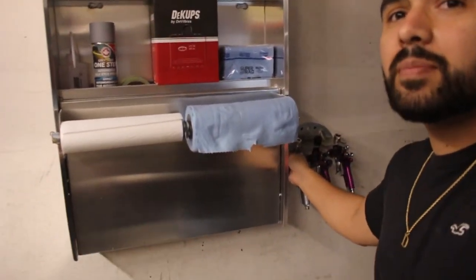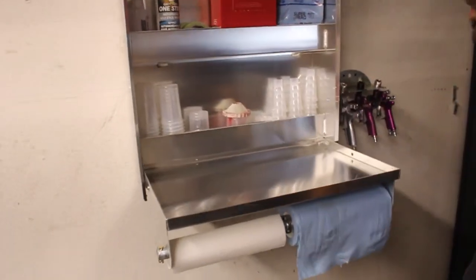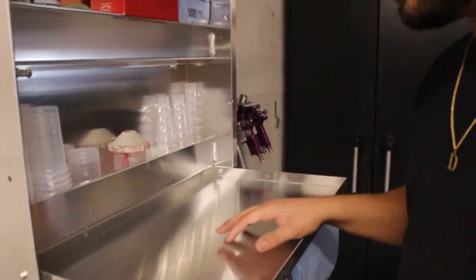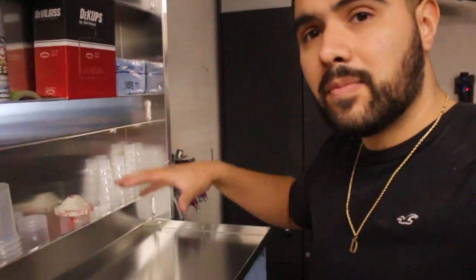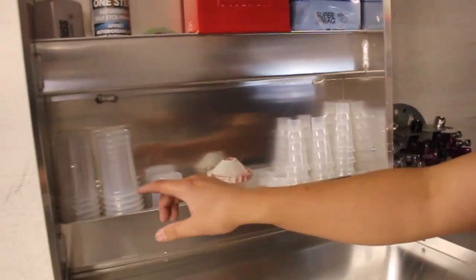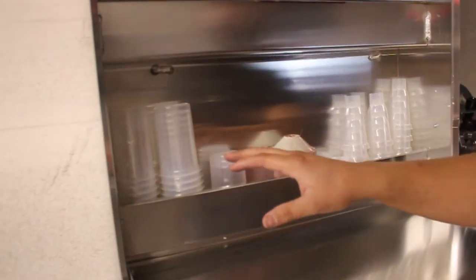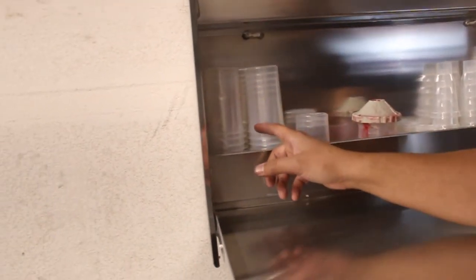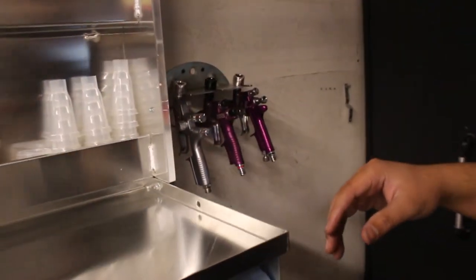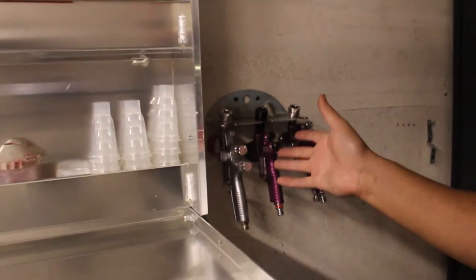This thing actually opens up into a table. And this is basically what I really liked about this unit here, is that I'm able to actually mix my paint right here at this workstation and be able to get my little liners and all that stuff that I need well organized. So I could only fit the smaller size, so it only fits the 9 ounce and then also the 3 ounce cups. And then I also have a paint gun holder here, which I actually made at work, and it holds all my guns.